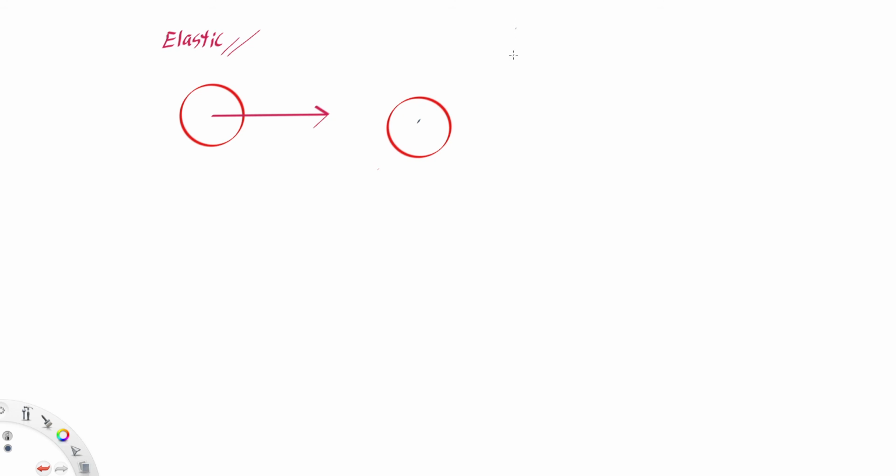Sorry, I'm a little stuck. Why is this not inelastic versus elastic? So elastic is for objects that do spring back to their original shape after the collision. And if they do spring back to exactly their original shape, they get back all of that kinetic energy. Okay. So even if we don't see it deform, if it's the same shape, it's elastic.